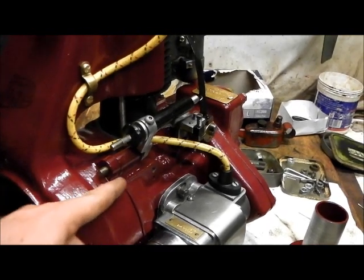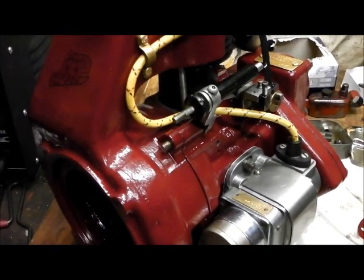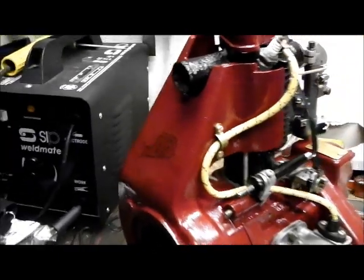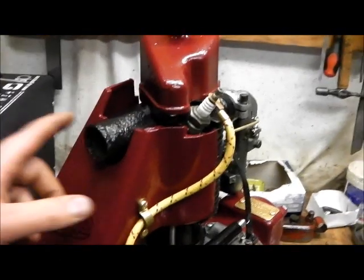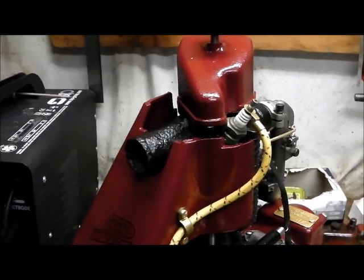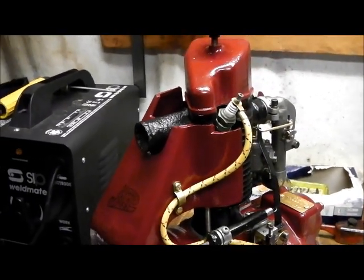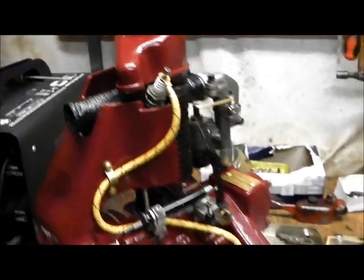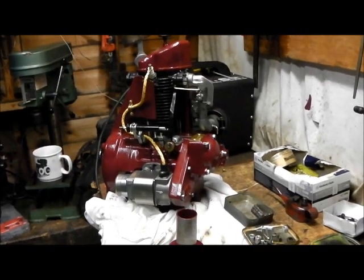Another issue I've had is with the studs that go into the block at the front — had to bore all these out and fit larger ones, tap a larger thread because of the corrosion in there. That's all repaired now and I've also just fitted the transfer on the front of the cowling. Not quite sure what to do for the exhaust yet — I did start making a press-fit stub that would go on there and be clamped in place, but made a mistake and ruined the job. I'll have to make another one — thinking a one-inch BSP adapter of some sort so I can fit a silencer.